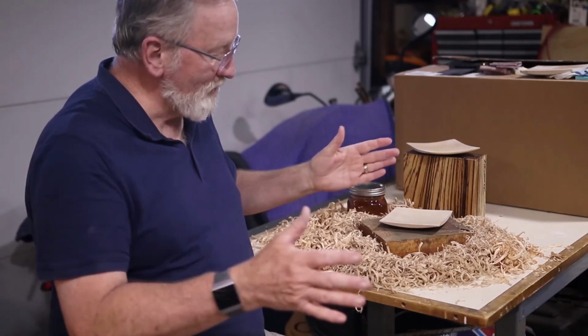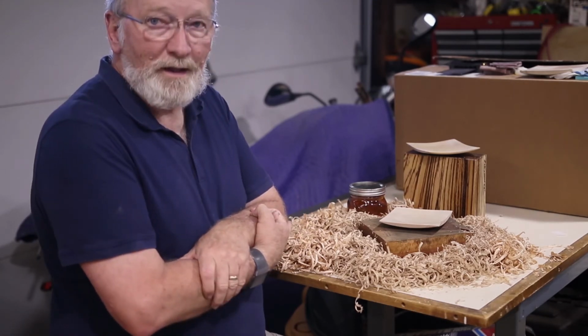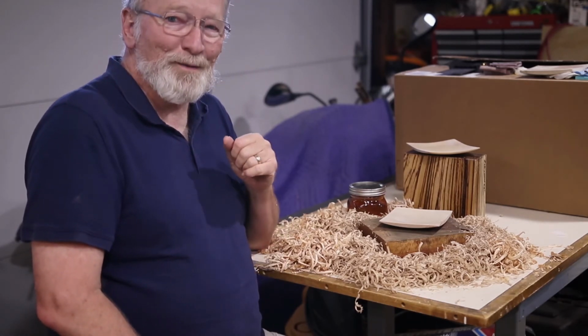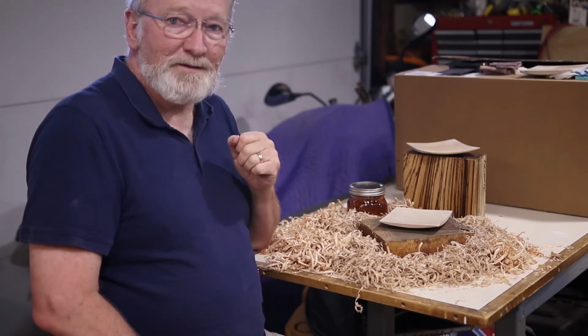You can make them obviously different sizes. You could also make bowls this way, square bowls. All kinds of challenges, but this is a good start method, and I think you'll enjoy giving it a go. You may have a couple of frustrations along the way, but still, it's a nice project to do, and it makes a nice gift for somebody too.